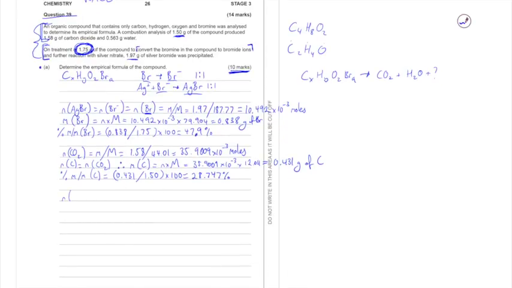Finally, I'm going to do these very similar steps with my hydrogen. So my moles of water in this case, because that's my other combustion product, is equal to mass divided by molar mass. My mass for my water is given here as 0.563. So 0.563 divided by molar mass of water. Again, this might differ slightly for you. 18.01528. I went pretty specific here. Accurate, rather. Equals 31.251 by 10 to the minus 3 moles.